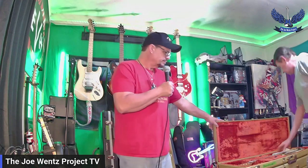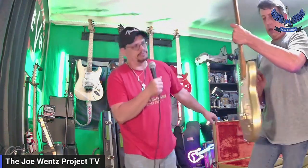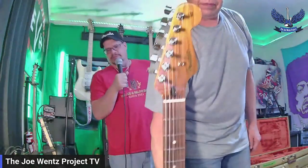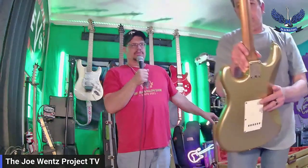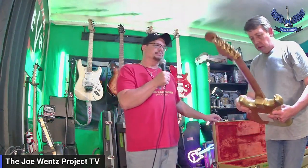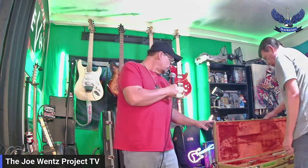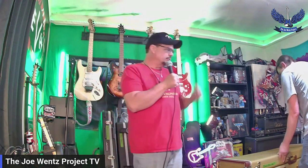This is Goldilocks here. It's got a brand new neck on it. Should be 22 frets, I believe. A lot of gold flake in there. That is as gold as it gets. Look on the neck plate on the back. Was it a 60th anniversary? Sure enough. Plays great too. That is a classic vibe series, 60th anniversary classic vibe. And the original neck for it is right there, but I wanted a 22 fret, not 21. I swapped it out, and I haven't played it in a long time either. I need to give it some play time.